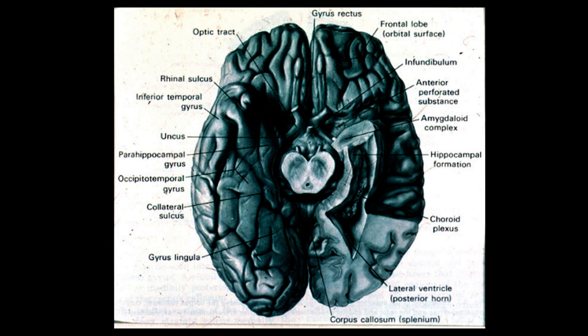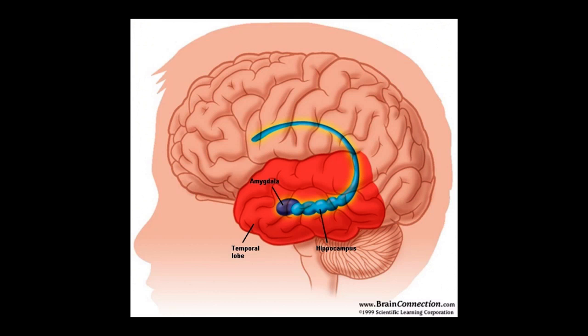If we were to cut back further into the temporal lobe, the amygdala disappears, and now we come to the hippocampal formation, which really extends back for a very long distance here. Okay, so the amygdala and the hippocampus we'll find in the temporal lobe. Again, the amygdala is in the anterior portion of the temporal lobe, and as we keep going back, we come to the hippocampus, and we'll follow that all the way back.